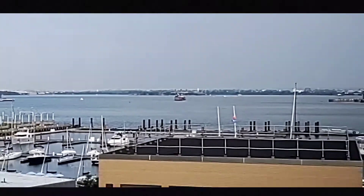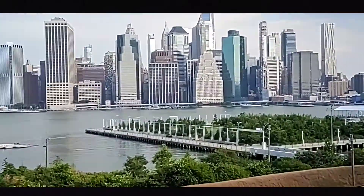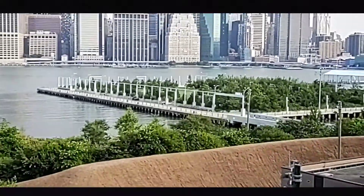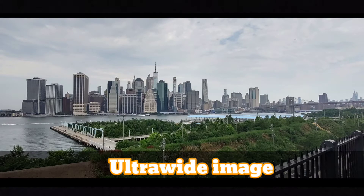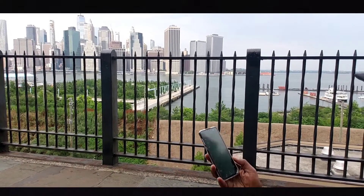The images do get quite blurry the more you zoom in, but this is dope considering the distance of the objects. The third camera is a 5 megapixel depth sensor — this is the camera that allows you to blur out the background. You do have control over the blur effect, and it delivers a pretty decent portrait shot. The fourth and last cam on the rear is a 16 megapixel ultra-wide camera. In my opinion, there's nothing too outstanding or noticeably imperfect with the images that would deter me from recommending this phone.